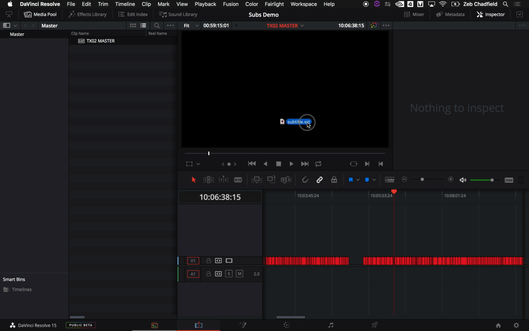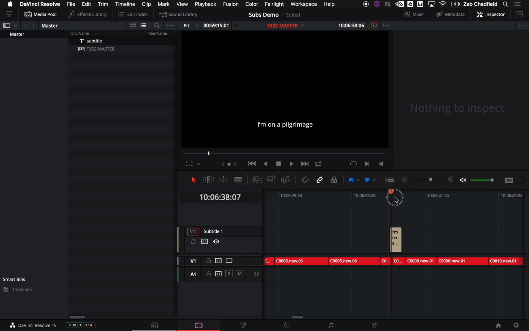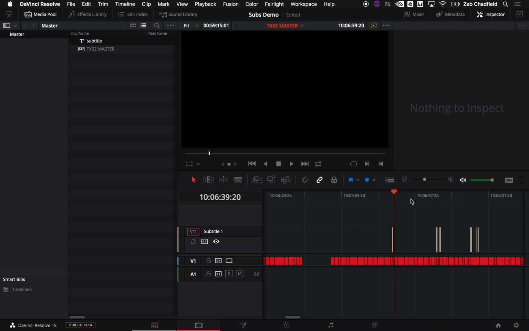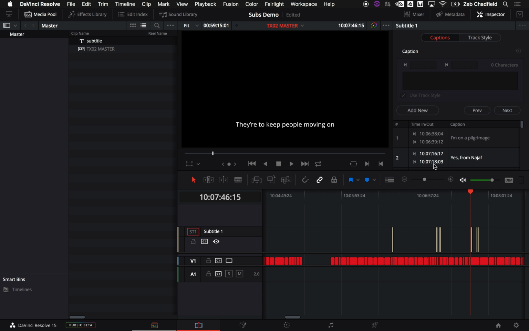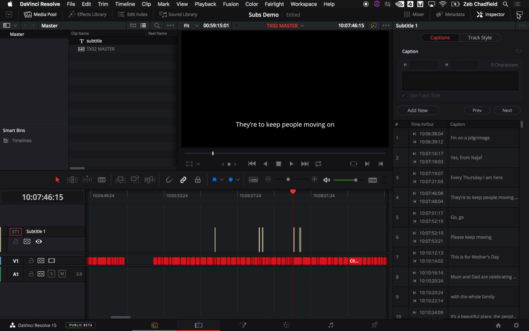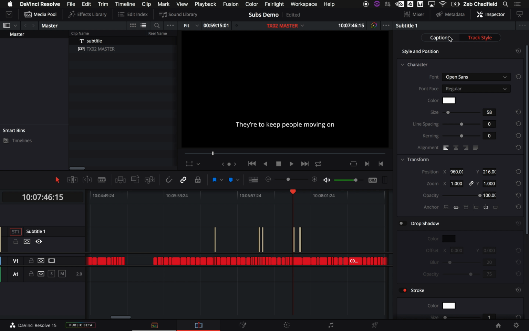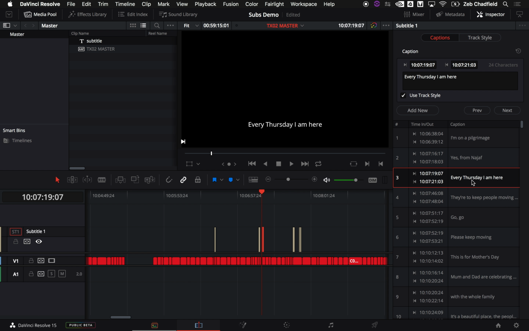And then I can drag it straight into Resolve and actually cut it in exactly where I would like it to be. And then we've got my subtitles all in place as you would expect. And then I can open up my subtitles track and extend that down. I can go in and edit these. I can also change the track style and even choose to have a different style for individual subtitles.